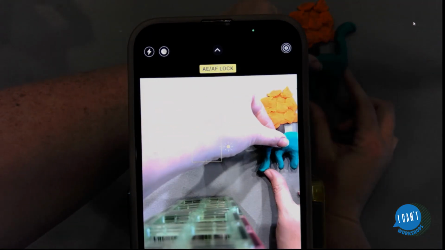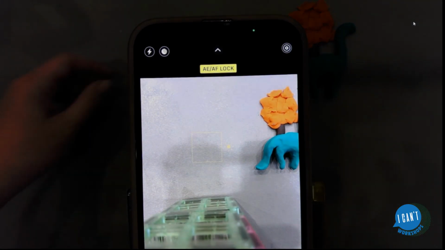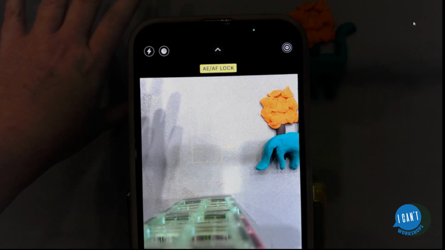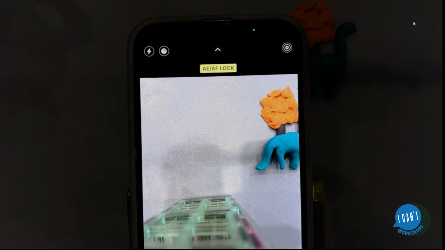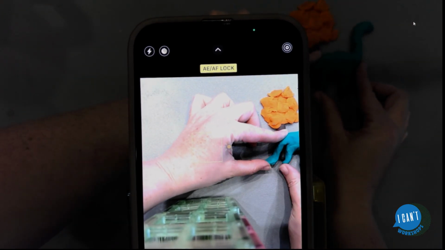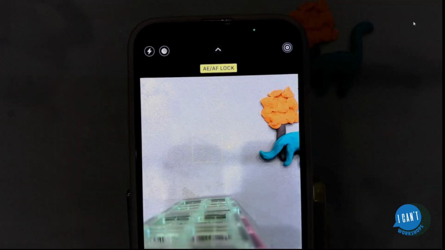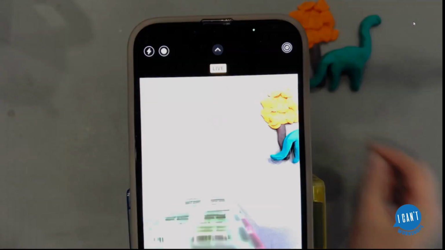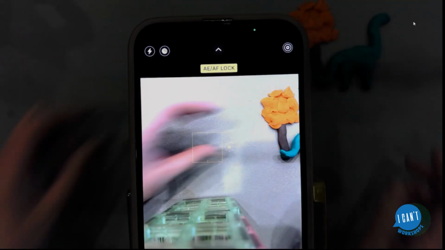And there he goes, out of the frame. Whoops, my hand was in that one. I got my hand in it and I saw it on the way out. I'm just gonna take another one and then delete it within the app or within your photo stream. And then I think I'm gonna make him wave his little tail on the way out.